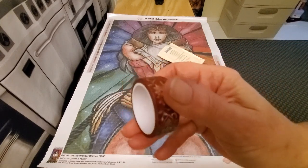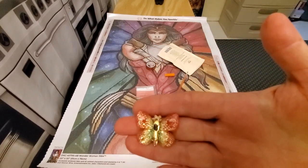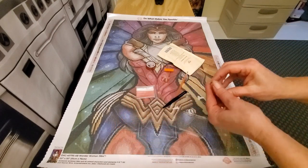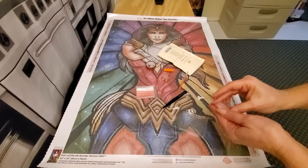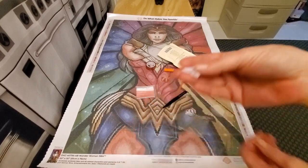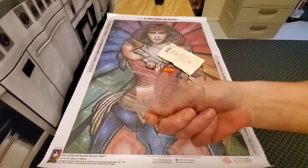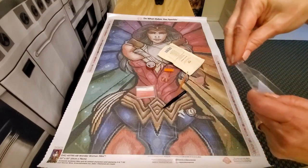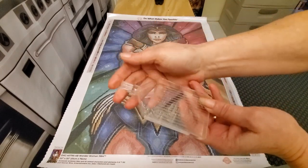Oh, I like this washi tape — look how pretty that is! It's gorgeous and it'll go great with this painting. Then you get a cover minder — we got a little butterfly. You get two containers of wax and they're heart-shaped. I was told this is a seven-placer and a four-placer. Your tray is clear with little gold specks, and it has a little stopper so your drills don't fall out.